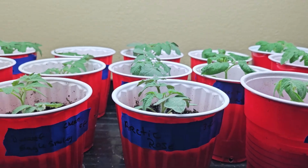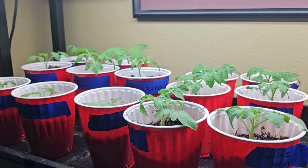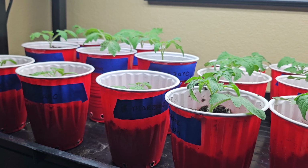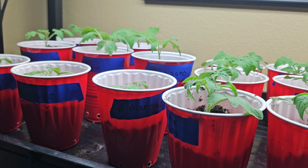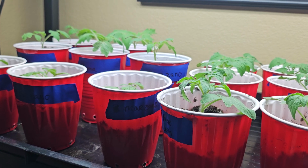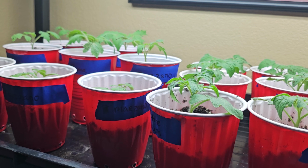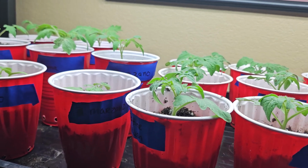I'm going to swing around here. Those taller ones back here. Let's see if I can move this down here a little bit. Those were the ones that about a week ago I showed you. They were just peeking over the top. Those are my semi-determinates. Those are Romas and San Marzanos. And those, I probably won't prune suckers off. I might. We'll see. I usually keep them trimmed up pretty well on the bottom to get the airflow once they go in the greenhouse.